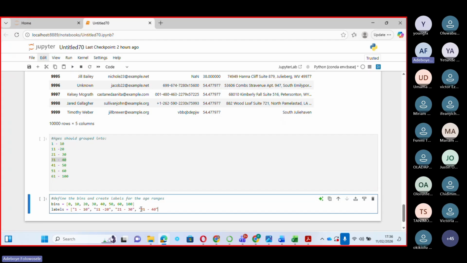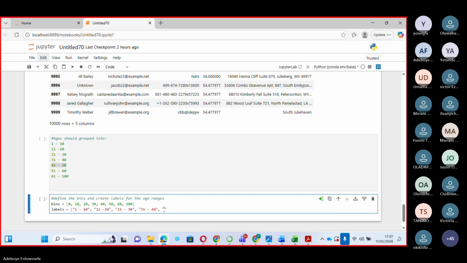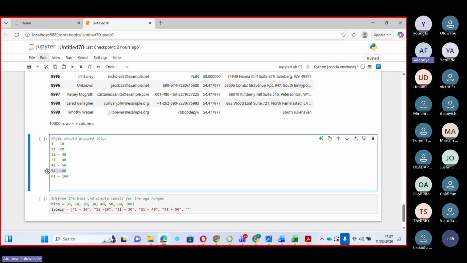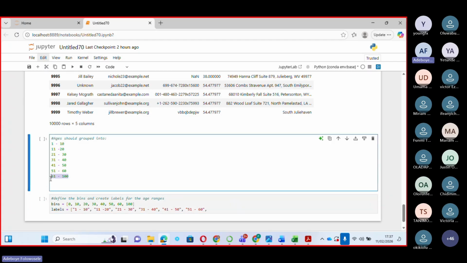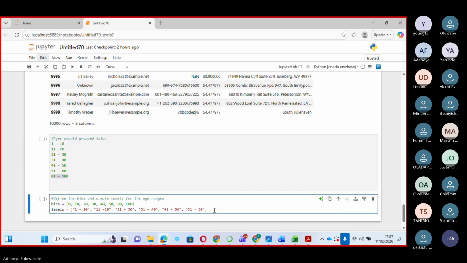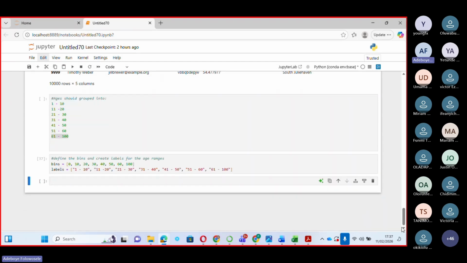Into quotes 31 to 40, into quotes 41 to 50, into quotes 51 to 60, then 61 to 100. Then we close it like that. So let me run this now. So we have created the bins already.